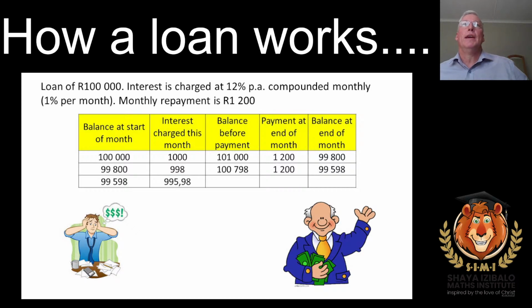So what you can see is that gradually the amount of interest being charged each month is reducing, and the balance of the payment is going to what we call capital. Now, I want to show you one last little schematic, and that's this one over here.